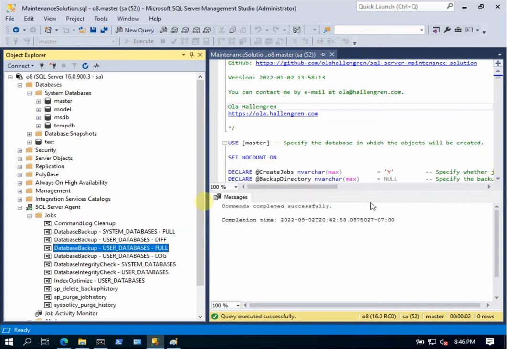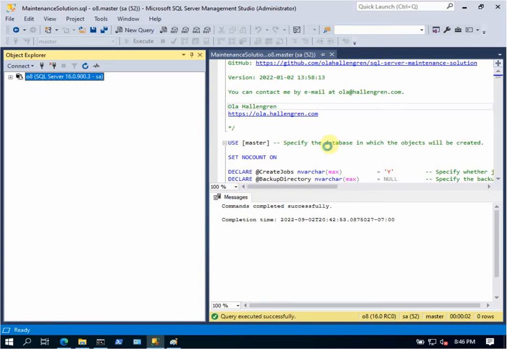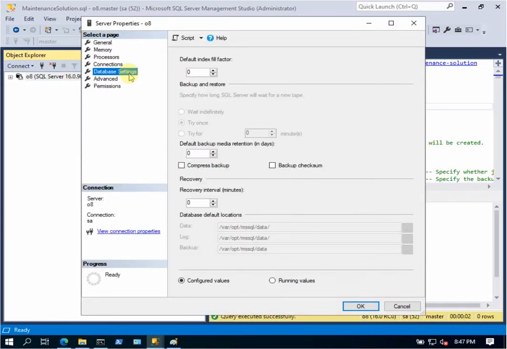And then the backup is going to go to the default location. If you want to specify a different location, fine. Let's see where the default location is. For SQL Server on Linux, let's go to where it is here.